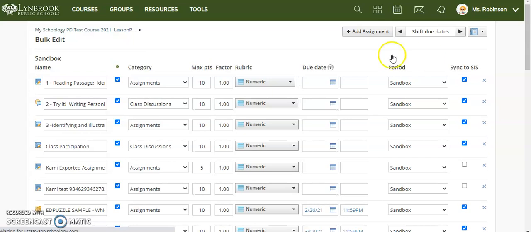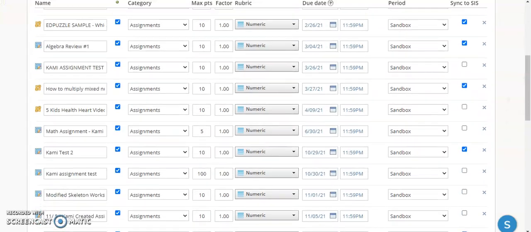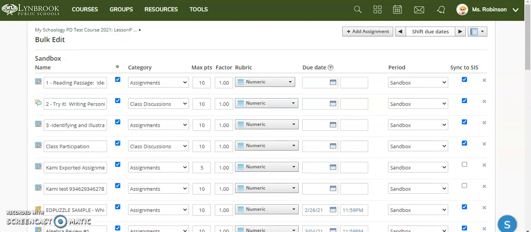Now you'll notice actually the items that don't have due dates show up at the top. The way this is organized is items without a due date will show up, and then you'll see due dates in order of when they are due as you go through the line. I happen to make this a little bit easier for myself, and I had applied numbers to these so that I know they would show up first.